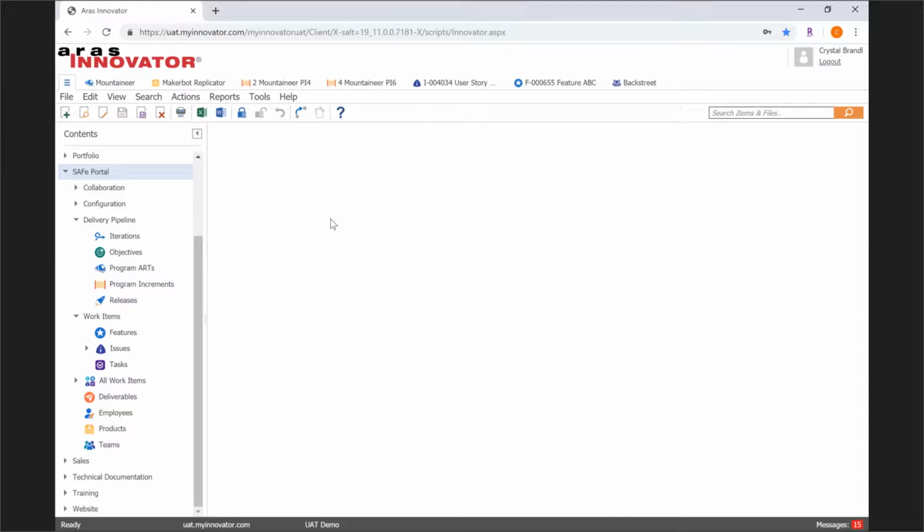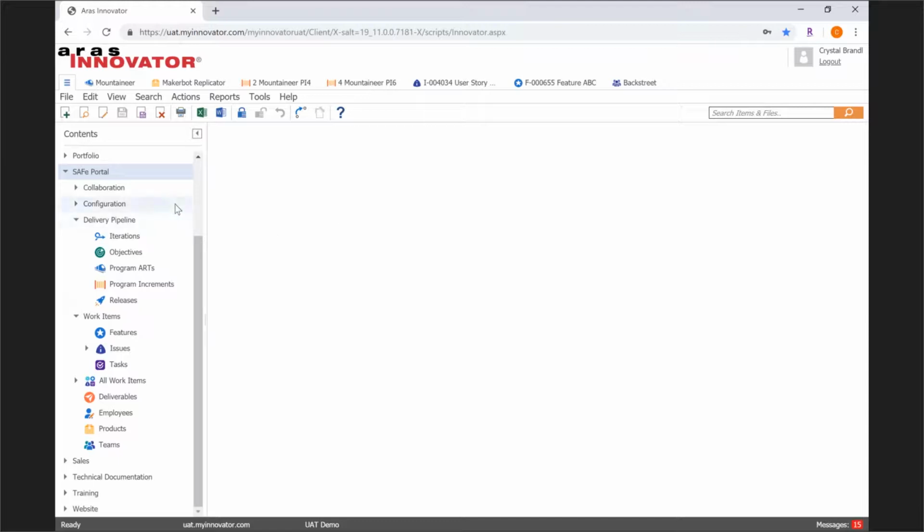Today I'll be demoing in Chrome. I'm in 11.0 SP15 test environment using test data. And this environment is our internal instance of Innovator. So it's not the standard out-of-the-box Innovator that you're used to seeing in demos. So you are getting a preview of how we do business here at Aras using our own platform.